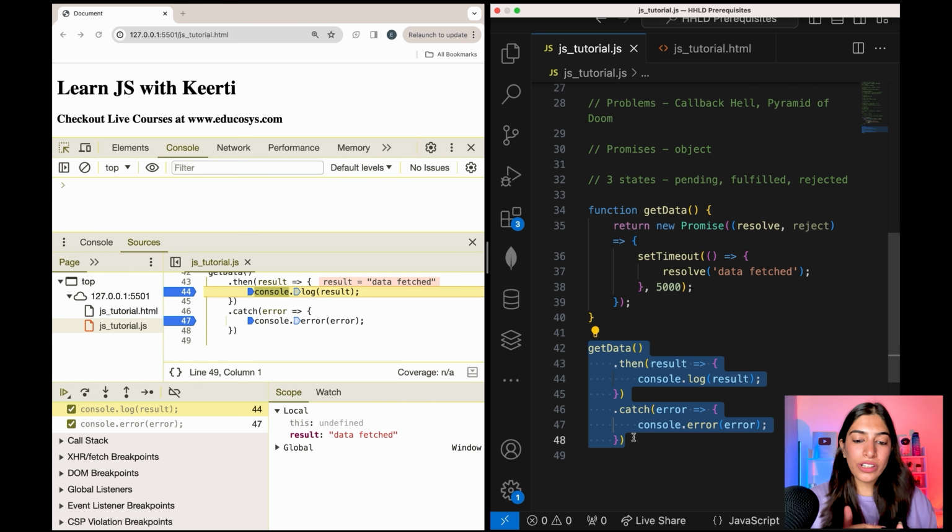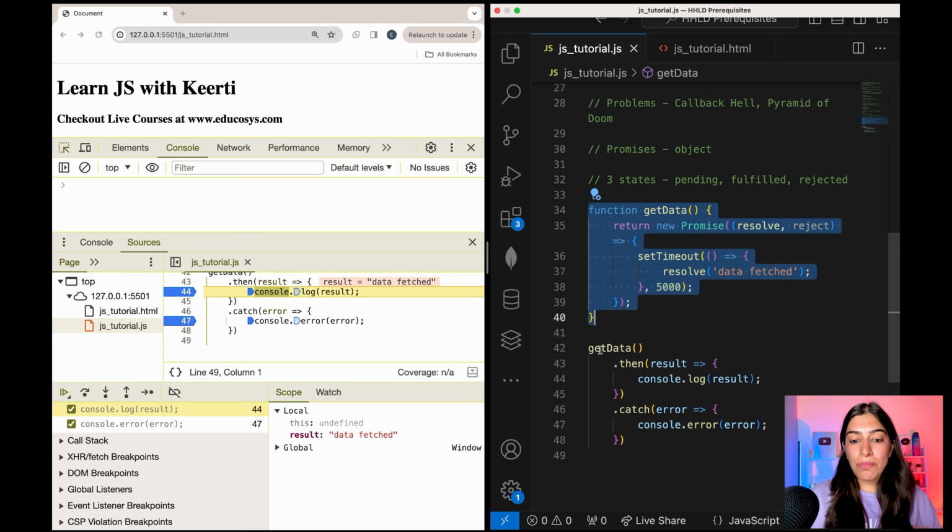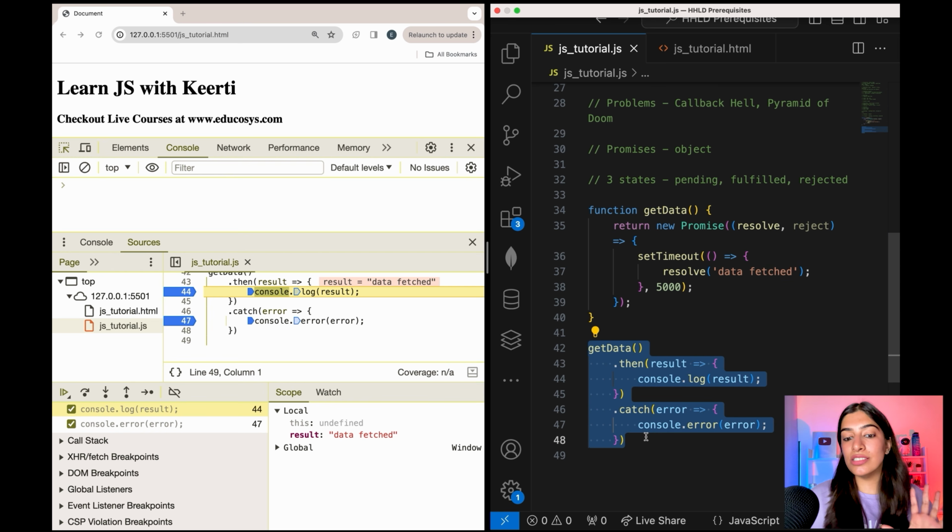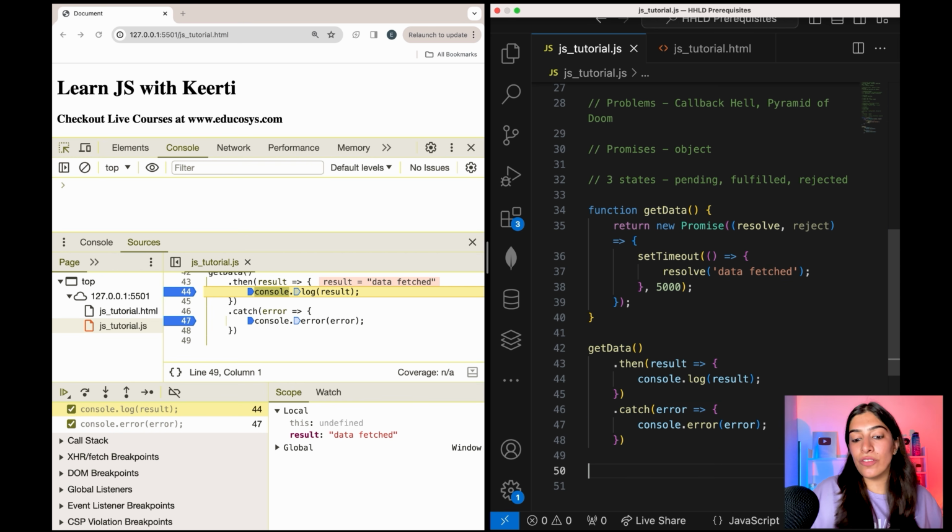In order to make it look like a synchronous operation, to get more of the feel that this is normal JavaScript code, something else was introduced. Now, this is a topic that sounds very, very complex, but if you think about it, it is very simple. Still, it is going to use promises only. Still, this is going to be the same, but it's just a better way of writing this code. Instead of .then and .catch, is there a better way of writing this code?